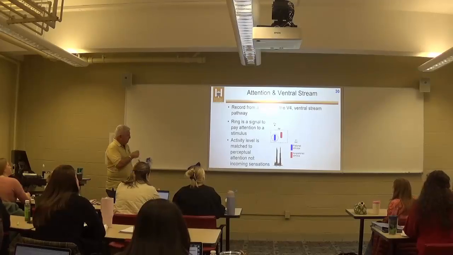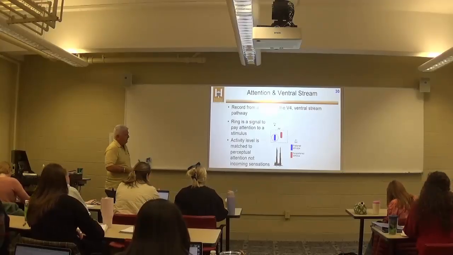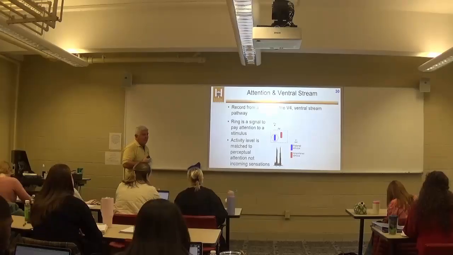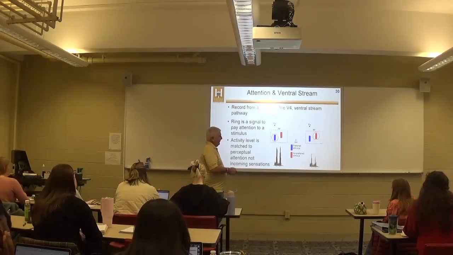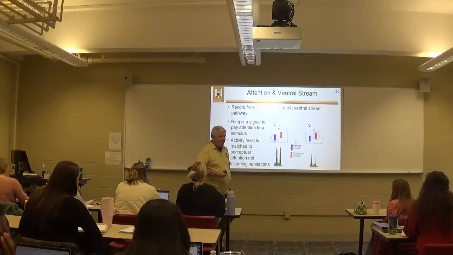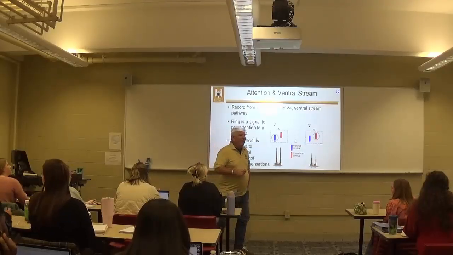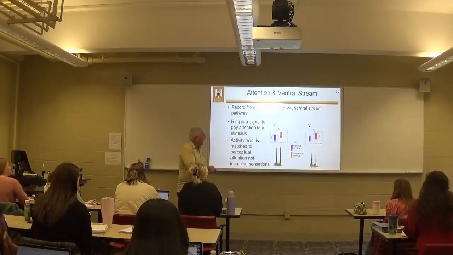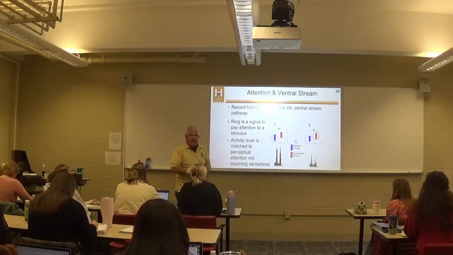And so here, the ring is a signal to pay attention to a particular stimulus. If it's the preferred stimulus, then the monkey, if it presses a lever, can get rewarded. If it's the non-preferred stimulus, they can't get rewarded if they press the lever, right? That's what makes it preferred and non-preferred. Here, when it's the preferred stimulus, look at the activity that's happening in V4. When it's the non-preferred stimulus, that activity goes down.